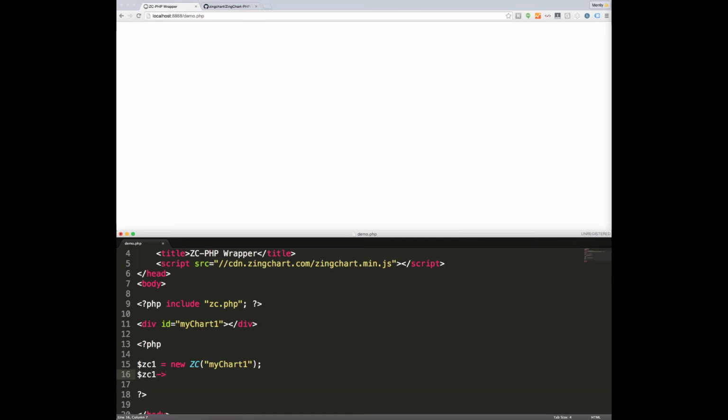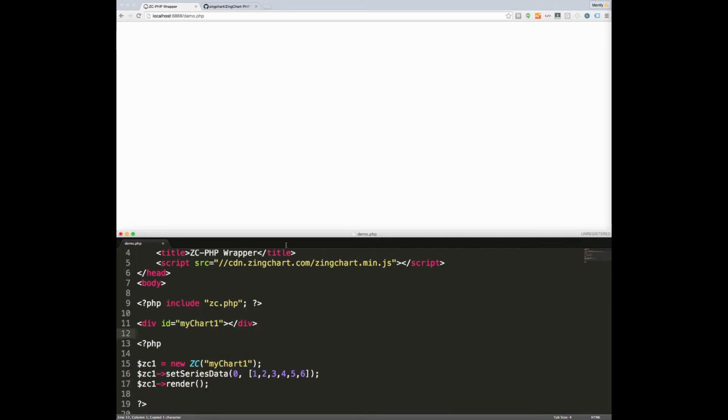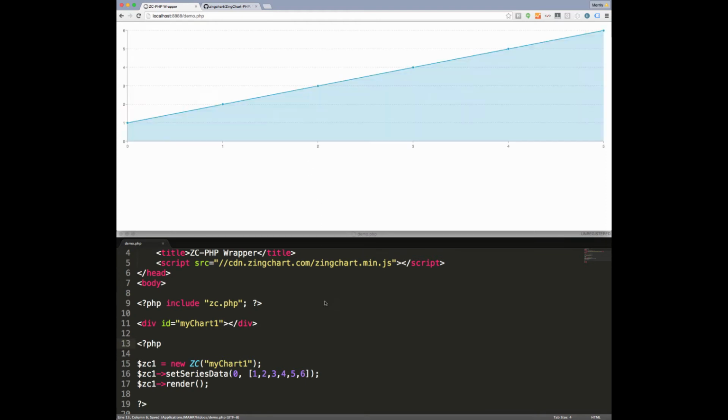We've got an instance of the object, so now we need to set some of the data. To do that, you call a method. In this case, we're going to be setting the series data for our area chart, and it's done like so. There are actually a couple of ways to do this. We'll go through the first way, maybe the easiest way. This is how to set your first series data. And then we did that, and now you save it, render it, and there is your first area chart.